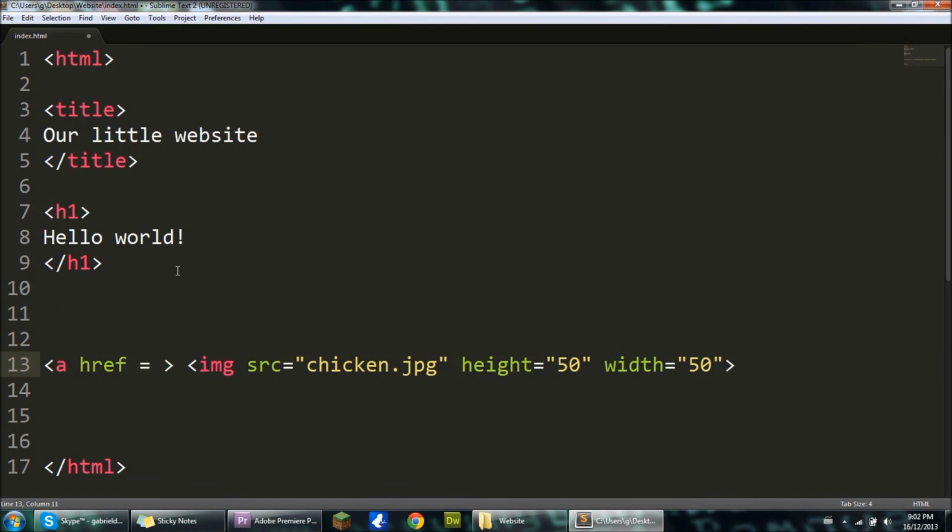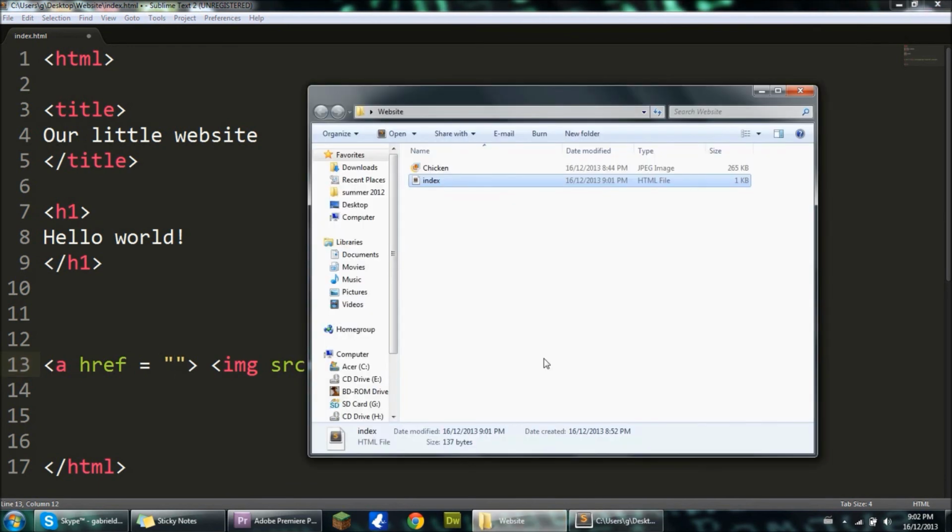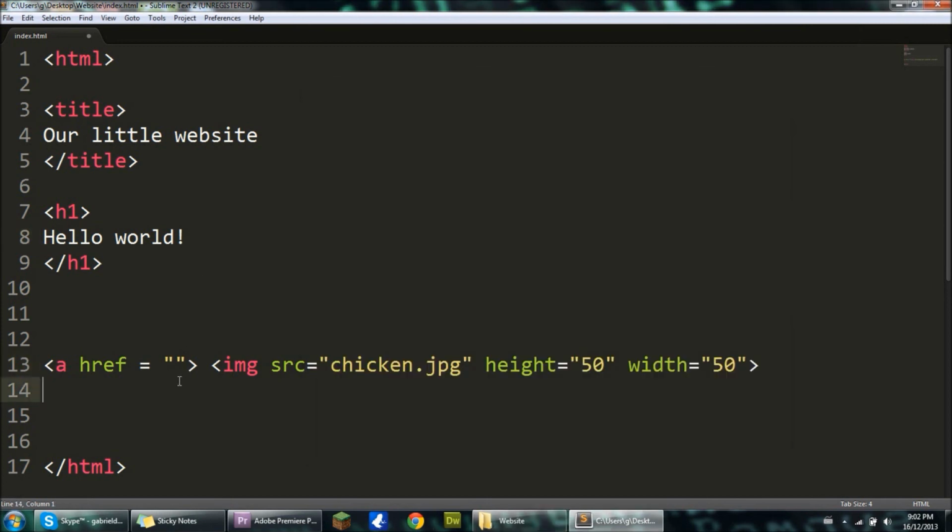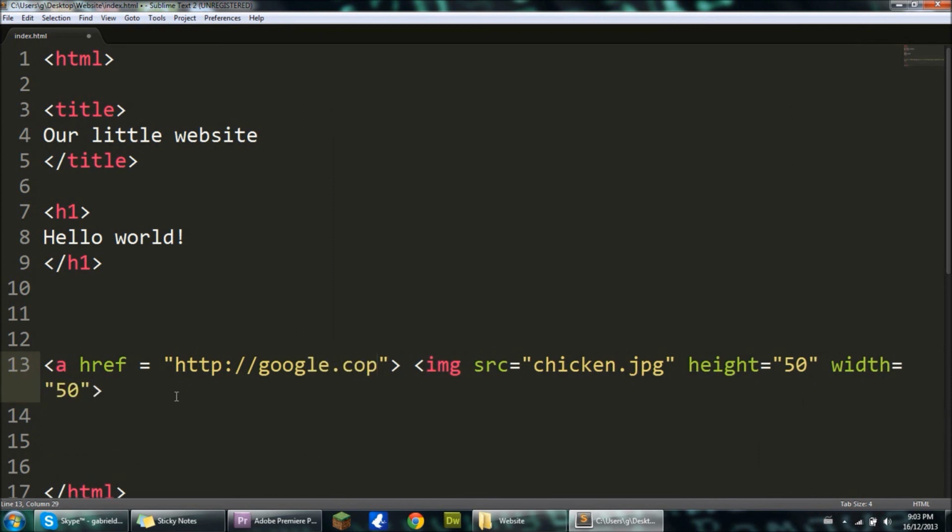So where is it redirecting us to when we click it? We could do it to another page in our folder. So we could send it to page.html, and it would open up page.html. Or what we could do is do what we did with the images and point it to an online source. And you have to have HTTP in there. That's essential. So we have our link, and it's going to be going to http://google.com. That's it. Go here, /a.